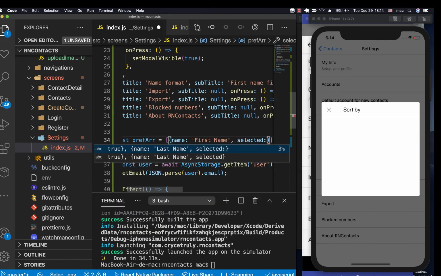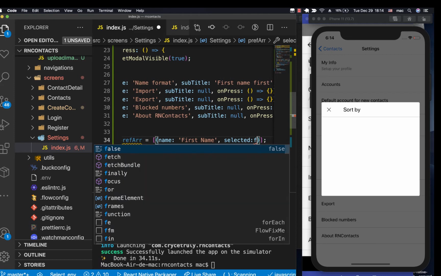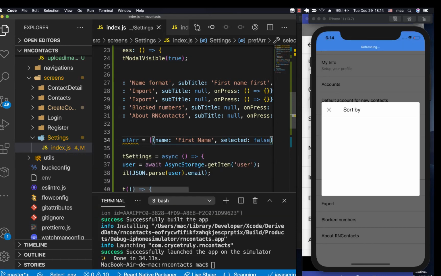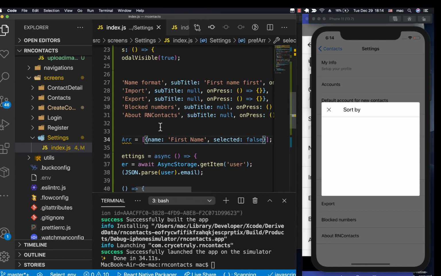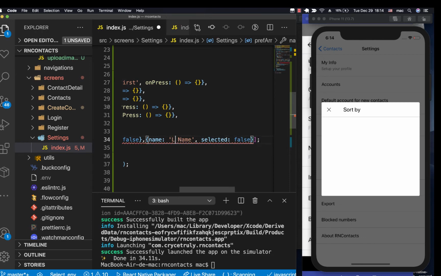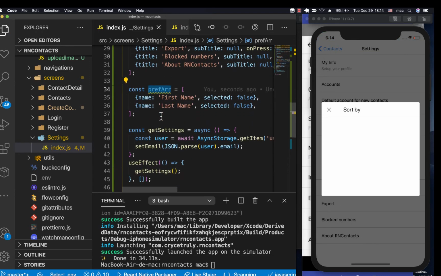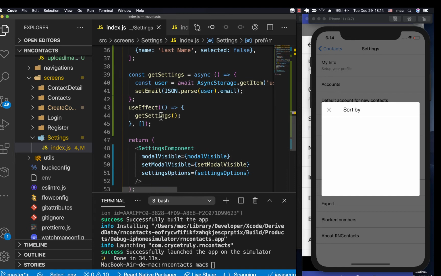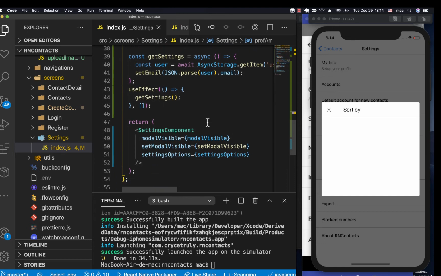Now it's gonna be set to false, but every time it is true, then we are going to be enabling the checked icon. So let's also have the last name one. We come over here, put a comma, and also have last name. Save it. We can come down here and pass this down to the child component. So you can say pref options will be the pref array.